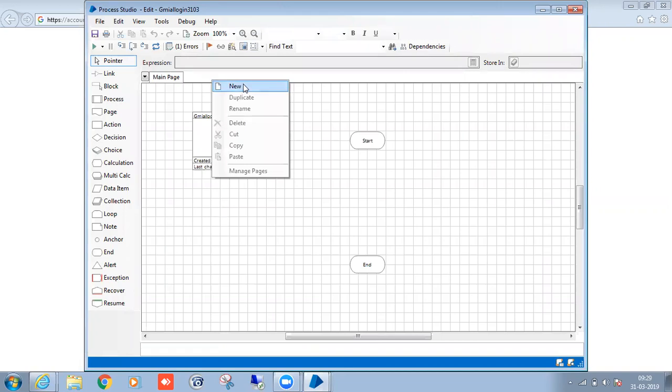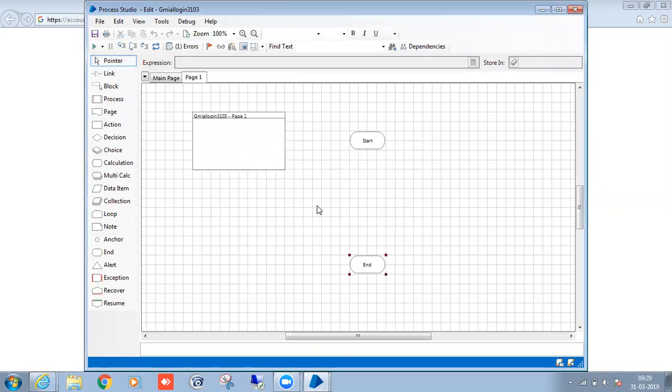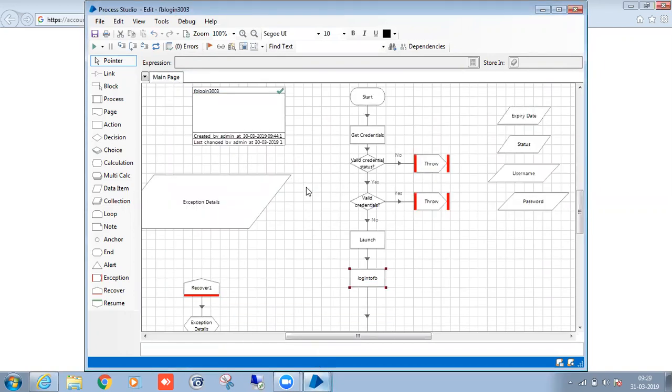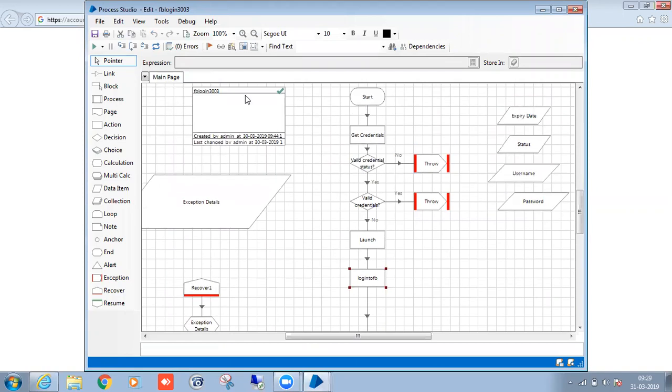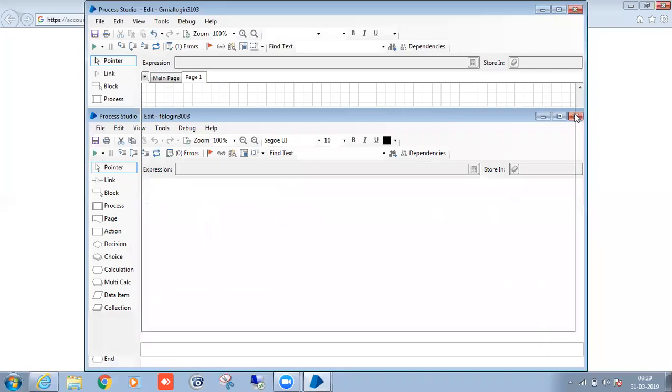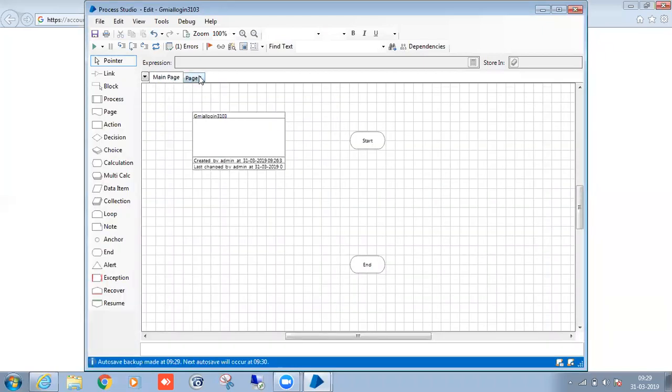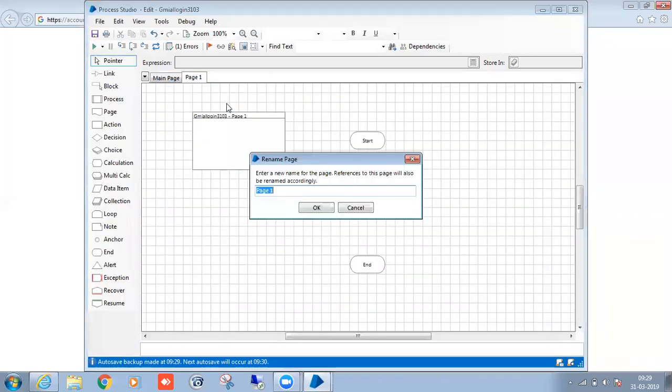So now I need to do my prerequisites for that application. So before launching my application, I will check the credentials are valid or not. Okay. So in real time, I will take everything in the Gmail one, Facebook one directly we have done in the main page. So as I told you from the first class itself, the main page contains only the high level flow, not the complete logics. Okay. So now I will create the high level flow for my Gmail. So I'm going step by step, renaming it, give some name called initialize.